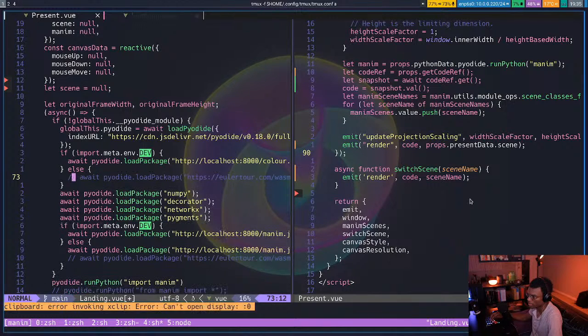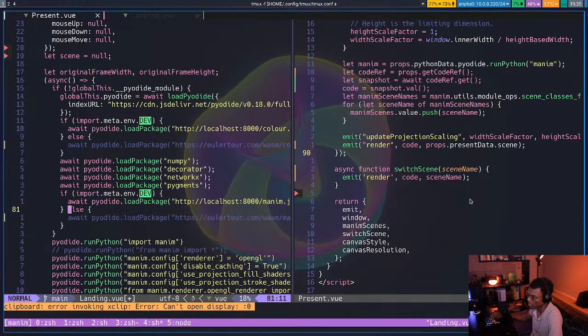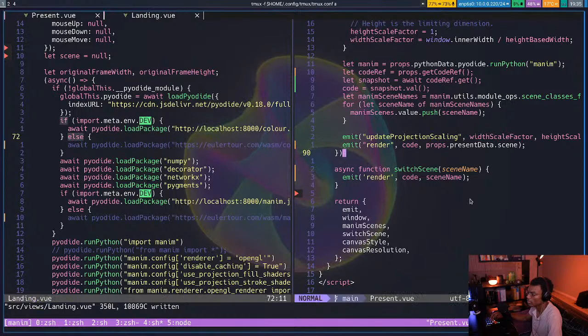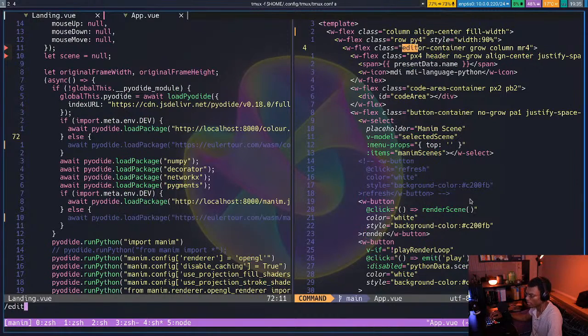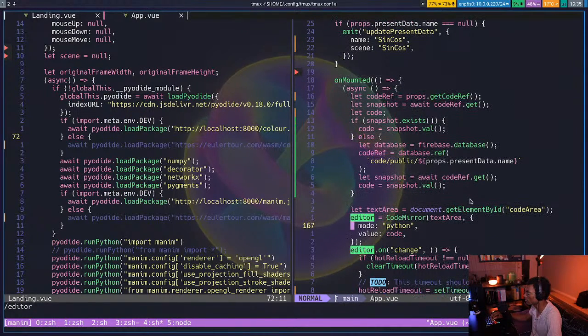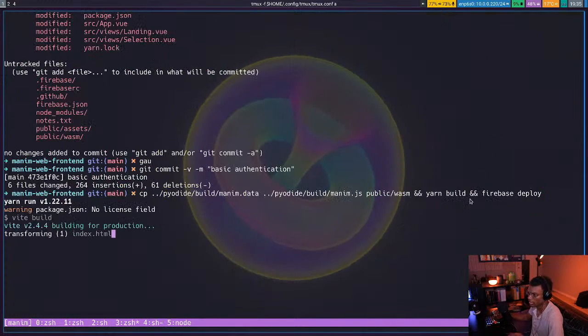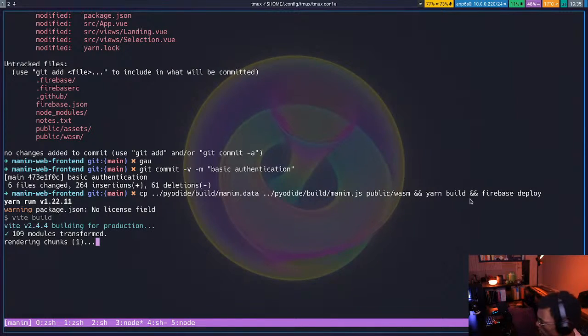This will have to be like that. This will have to be like that. I think the editor might have something weird too. And I think I fixed that. Okay, so maybe this is the only thing I have to do. If I'm lucky.